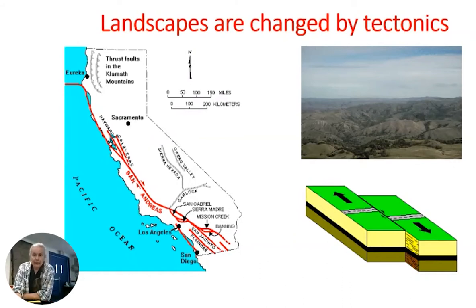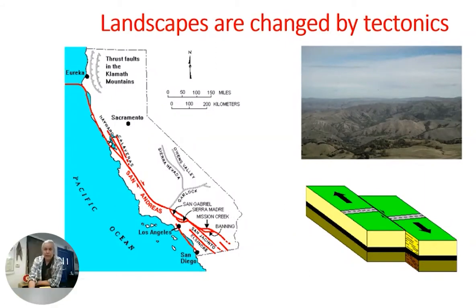So our area is slip-slide, or the technical term is transform, where one area is moving against the other. If you look at the San Andreas Fault, the Pacific plate is going north relative to the North American plate, causing stress in this area. If you take a walk up to Mission Peak, or Mount Hamilton, or Mount Diablo, you'll start seeing the whole Bay Area in front of you.